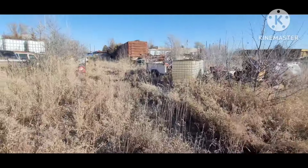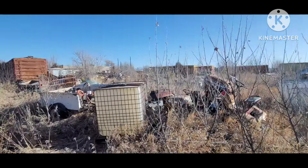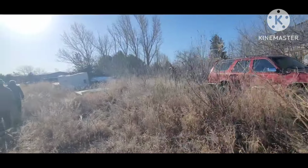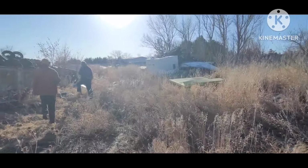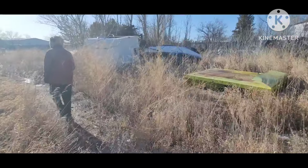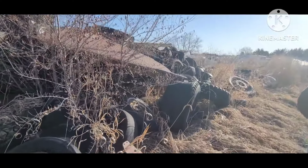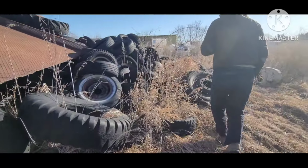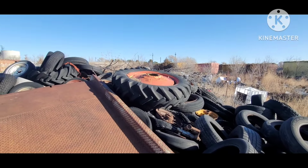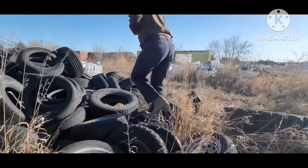Another 59 Ford. Okay. Very okay. I mean, half ton, four-wheel drive. It's close. Yeah, the square body. Is that what's here for it, or are there more parts? There might be more parts, but I'm not sure what they would be. Tim, we have a tire pile. We like tire piles because there's a few wheels, not tires, wheels, more than anything, that some people are actually looking for. Yep. I'm sure.